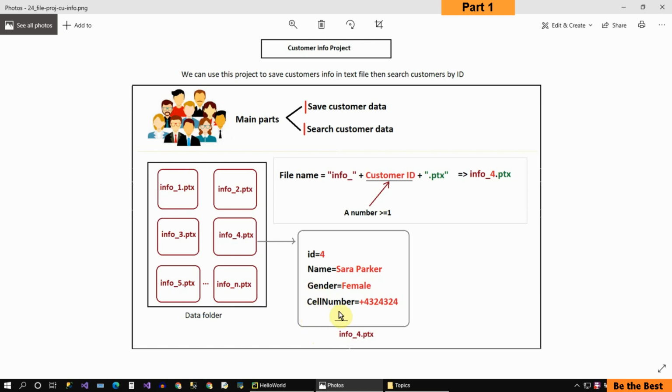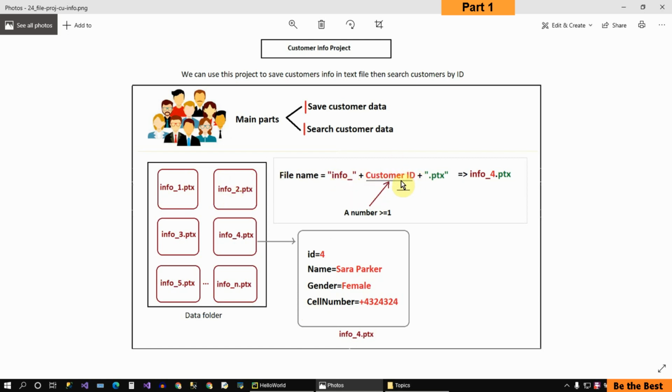But this is the tutorial. As the result, I want to create something like this: the ID, name, gender, and the cell number. And also I have the file name, and the format of it is something like this: the info underscore, and this is the common part of the file name.